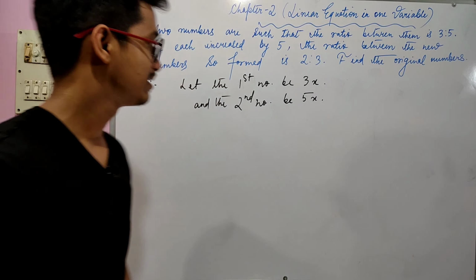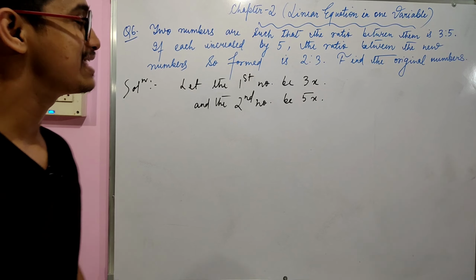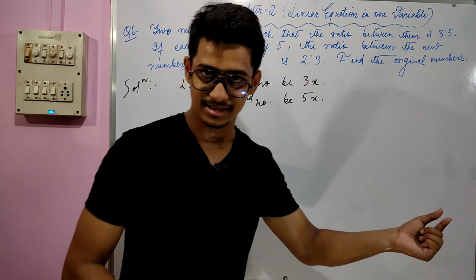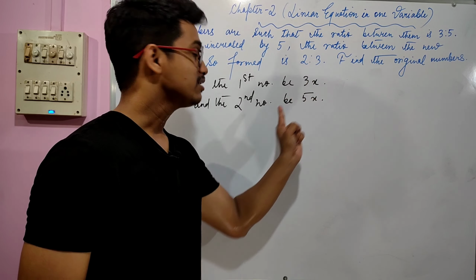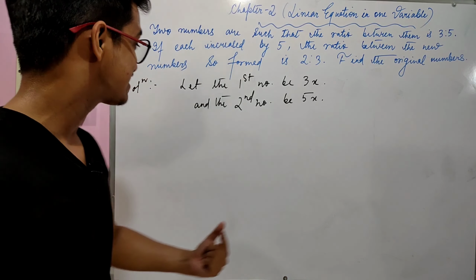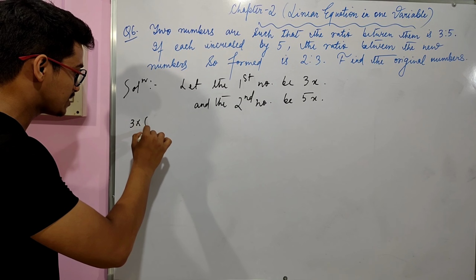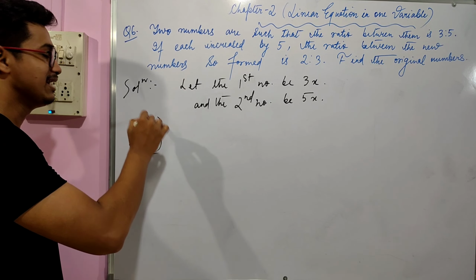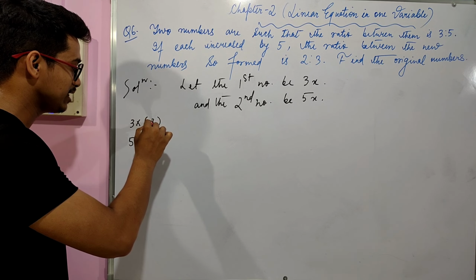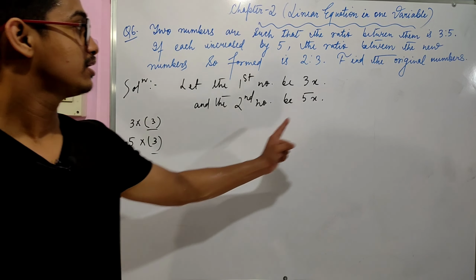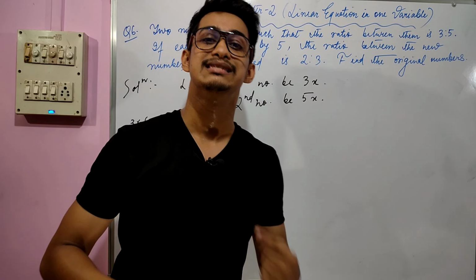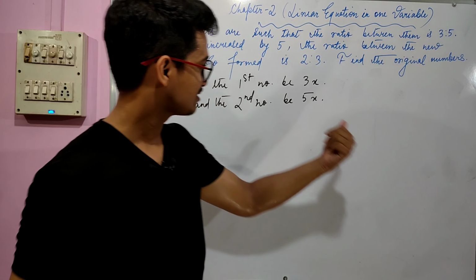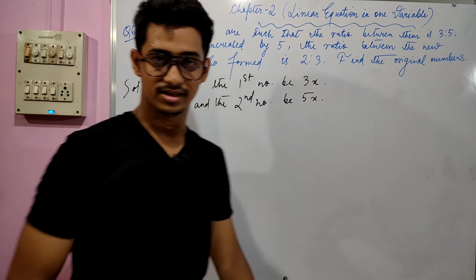That's it. And what is x? x is nothing but the common times between the two numbers. What is times? That I have already explained. So these two brackets will be absolutely the same. Whatever it may be, let's say it is 3, then in there also it will be 3, because the number of times is the same. The first number will be increased 3 times and the second number will be increased 5 times. So that is the meaning.